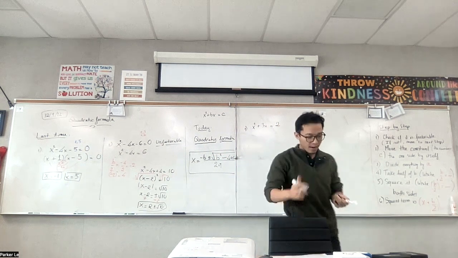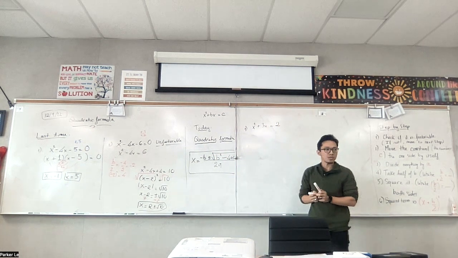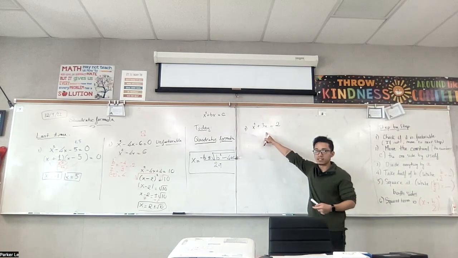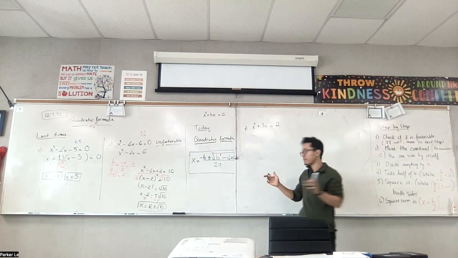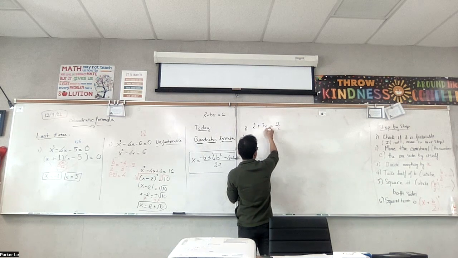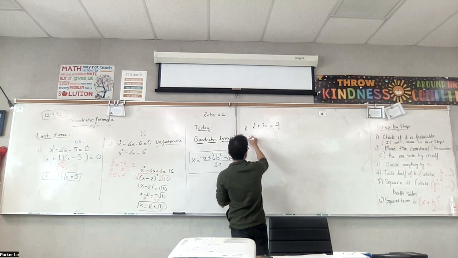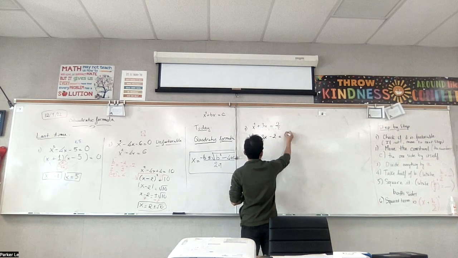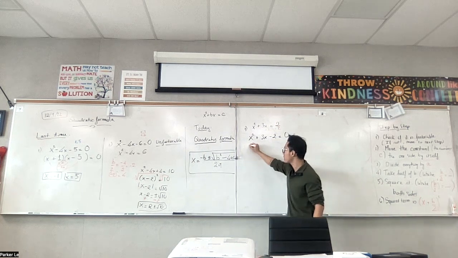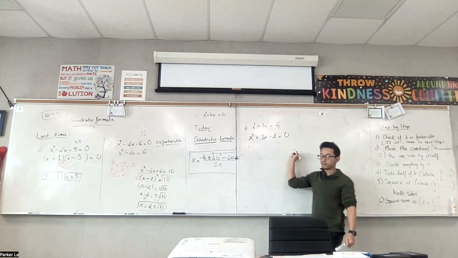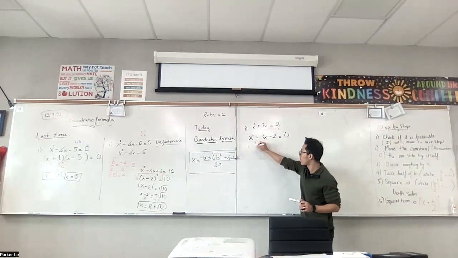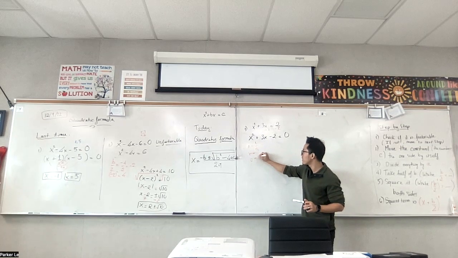That's in the standard form. But if I give it to you like this, what do you need to do? Exactly. You need to move the 2 to the same side as the x squared and 3x because we want standard form. So I'm going to move this one, that means minus 2. Or I can just move the 2, but then I flip the sign. That's the other way of thinking. All right. So now tell me what is b? Write down for me what is b. Oh, sorry. What is a? 1. I said b and then I wrote a. 1. What is b? 3. What is c? -2. Right.